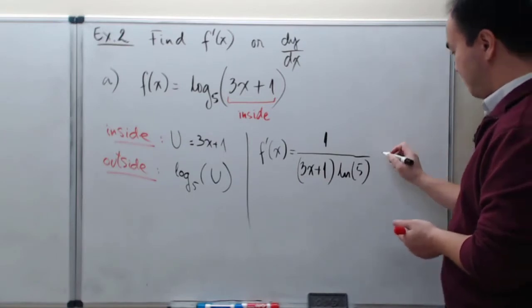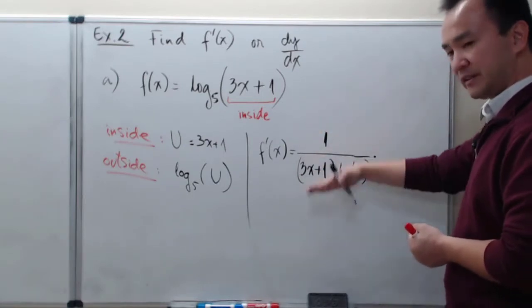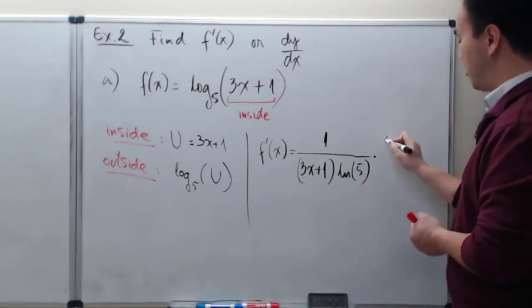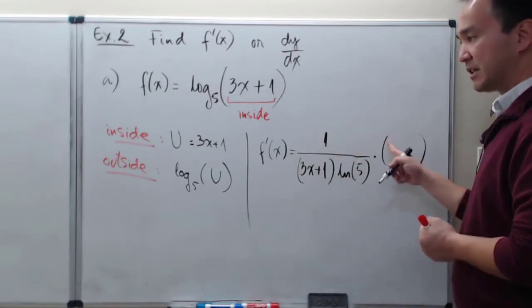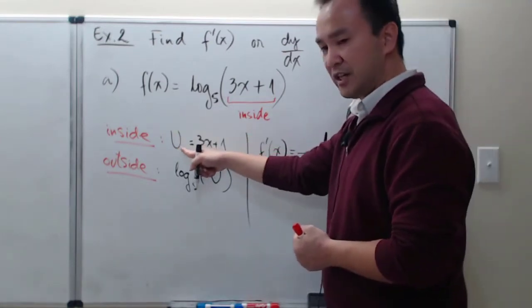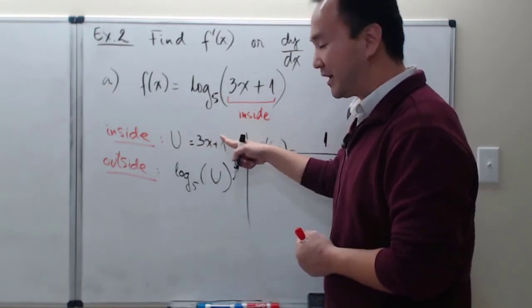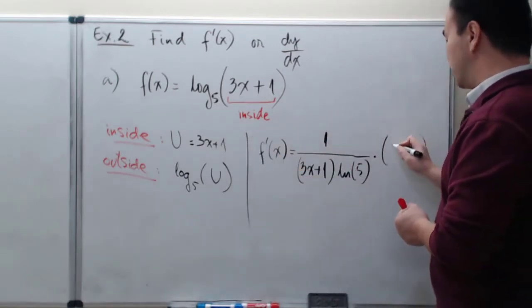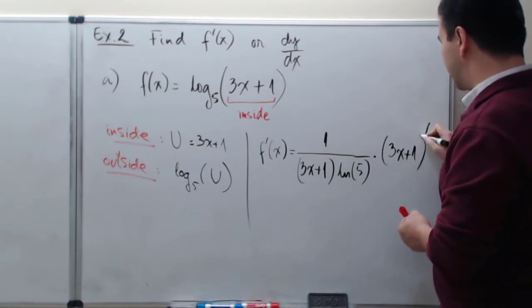And now I'm going to multiply. The chain rule says that after taking the derivative of the outside and keeping the inside expression exactly the same, I multiply what we currently have by the derivative of the inside. So go back and locate your inside, what I have recommended to recognize as the inside, here, the 3x plus 1. Now we take the derivative of 3x plus 1.